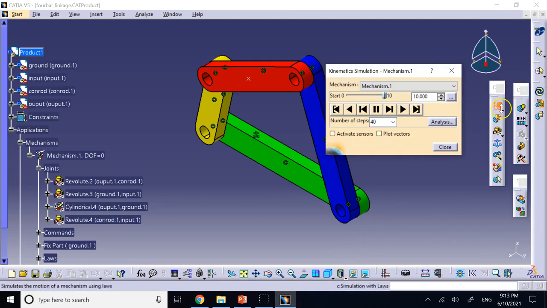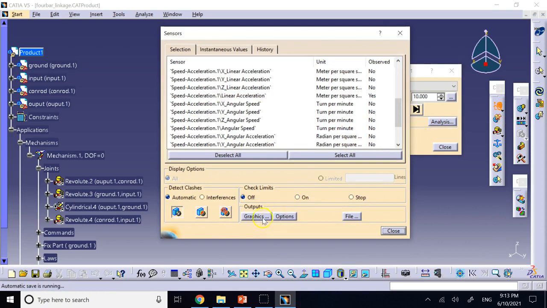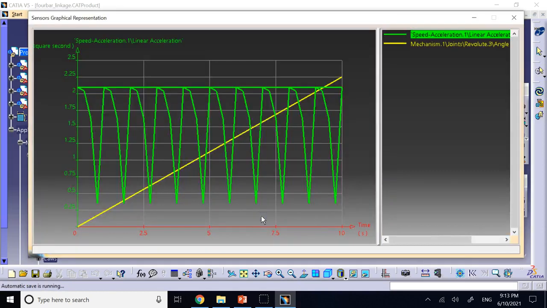Okay, so you have to activate sensors. Look at the graphics. Now clearly you can see the yellow, which is the angle of the input link, clearly does change linearly versus time, theta equal omega times t, and that is very obvious.